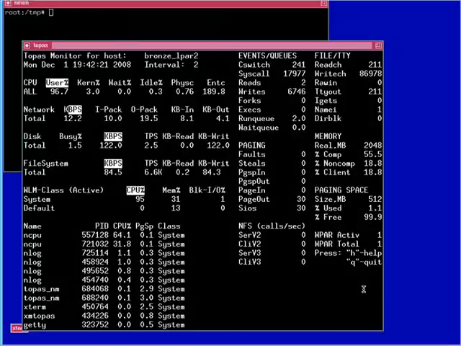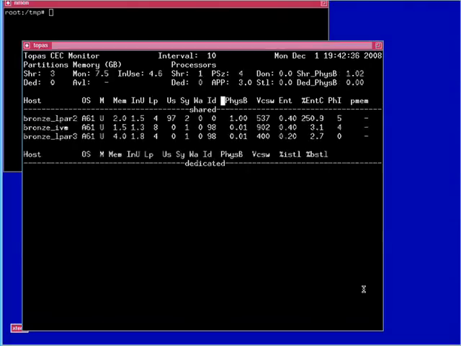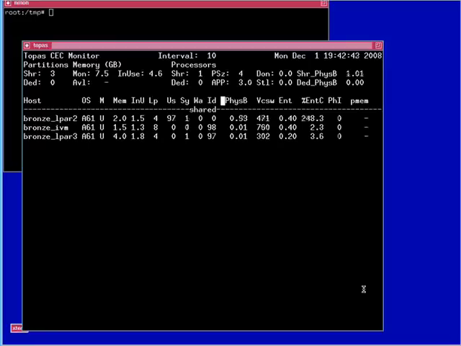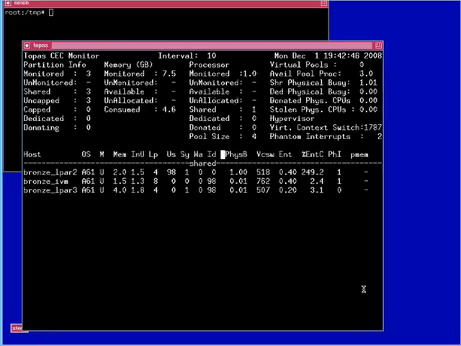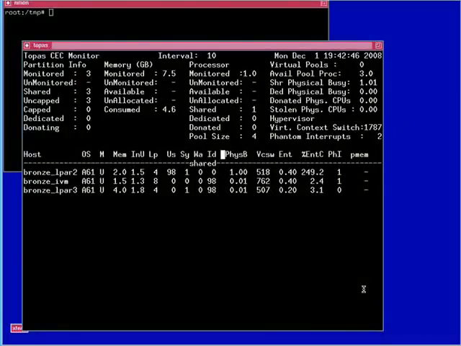And if we hit a capital C, we go into cross-partition mode, where we'll see all the logical partitions on this particular machine. Now, topas here has to talk to the HMC to find out about the other logical partitions, so that takes a few seconds. We'll just let that come up. There we go. I never use dedicated CPU partitions, so hit D and we can switch off those stats. I also like to hit G, which gives some more information about what's going on in the machine. So now we have the best of the topas world, the cross-partition view, and nmon data, all in one package.